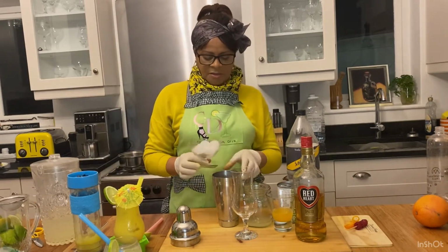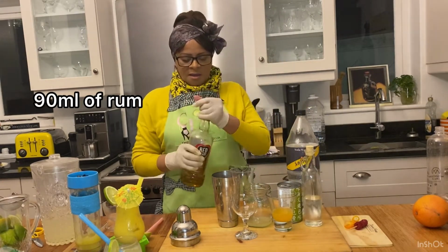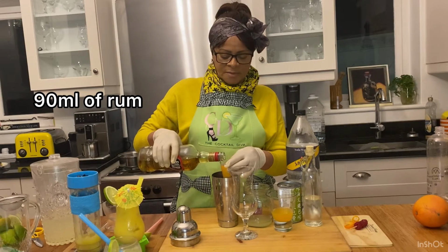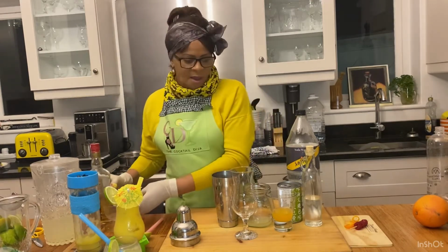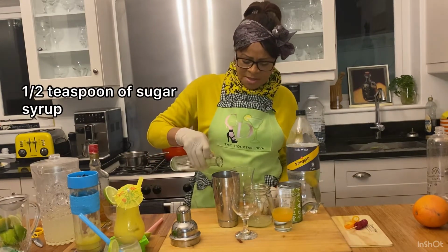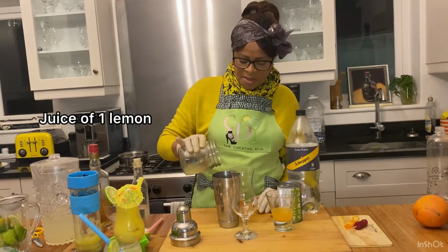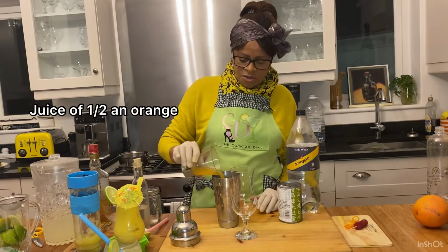So we're gonna put the ice in the shaker. We're gonna use 3 measures of rum. 1, 2, 3. And then we're gonna have half a teaspoon of sugar syrup, but I know already how much that is, so I just use it. And then we add our lemon, 1 lemon that we squeeze. We add half an orange that we also squeezed out.